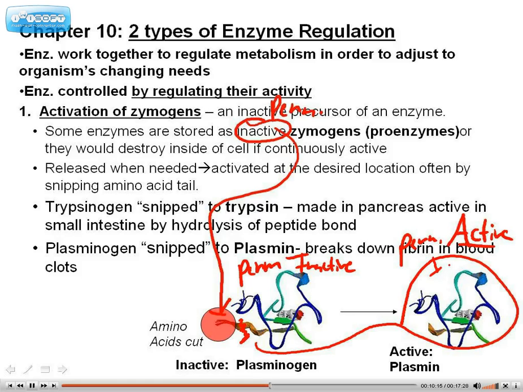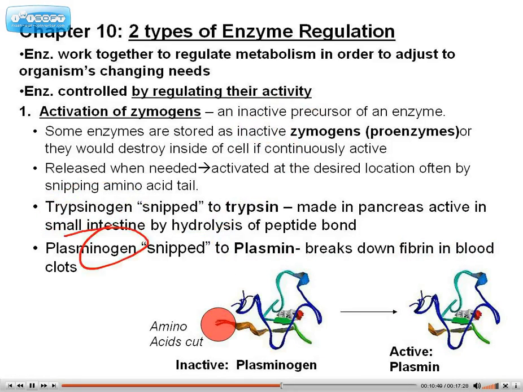This is important, for example, with trypsinogen. Trypsinogen is the apoenzyme, and you wouldn't want it to start to digest proteins within a cell. You want it to be delivered to the intestine. Once it's in the intestine, then you want it to start doing its job. So that's when you actually snip the tail, and then it will be a fully functional digestive enzyme which hydrolyzes proteins into amino acids.